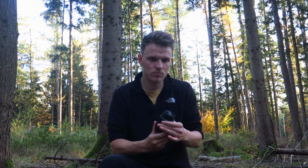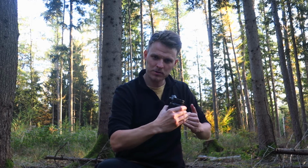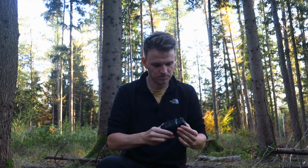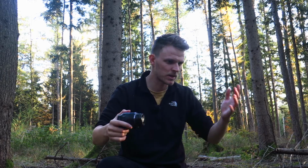Now, the first reason why I love this lens probably comes as a bit of a surprise, and that's its sharpness. Sharpness and kit lens aren't really two terms that generally sit side by side. There's a bit of a stigma, I think, about kit lenses, and a lot of the time they get a bad rep. They're seen as a beginner's lens, something that you just use to practice with. The image quality generally isn't really good.